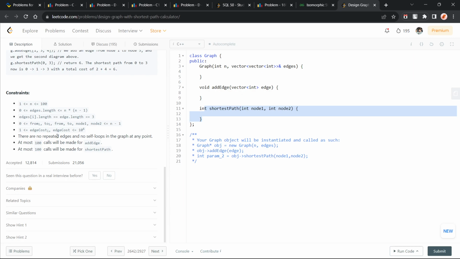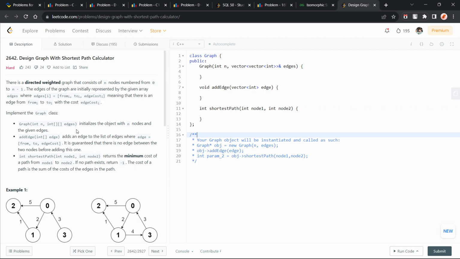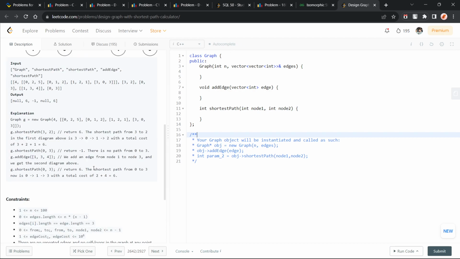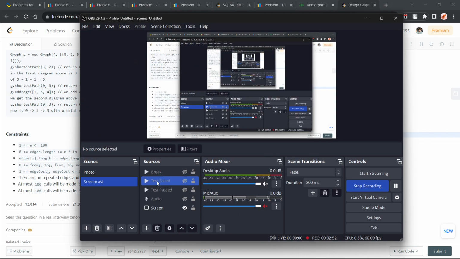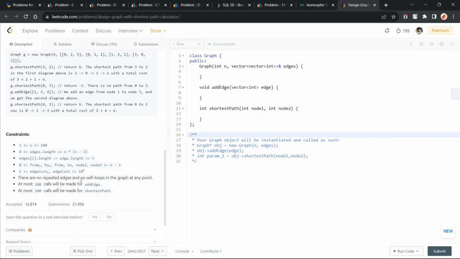Now if we have 100 calls, the overall complexity turns out to be 14 into 10 to the power 6. That is acceptable, I believe. This much can be done if I have not made any calculation errors.